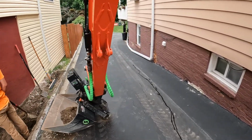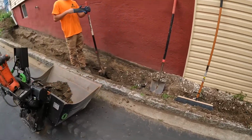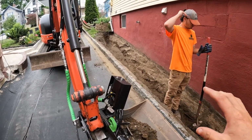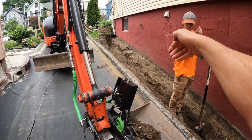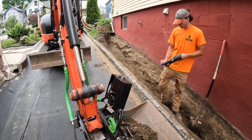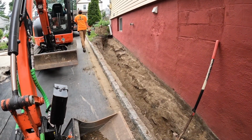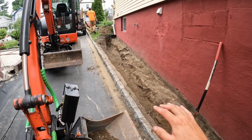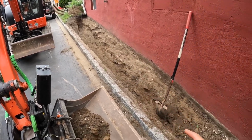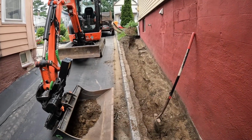So the job has changed a little bit. The scope of work is still the same, it's just the method is a little different. As you can see, this is a stone foundation. This is a pretty old house, and the foundation kind of bumps out with stone and mortar. So we were digging with the machine, and I didn't want to hurt anything. I was able to dig a little bit up there with the machine, but for the most part it's hand excavation now. Luckily the soil is pretty sandy, very dry. So we've been digging down the side of the driveway here, just loading into the bucket, swinging around, dumping it in the trailer. It's working.